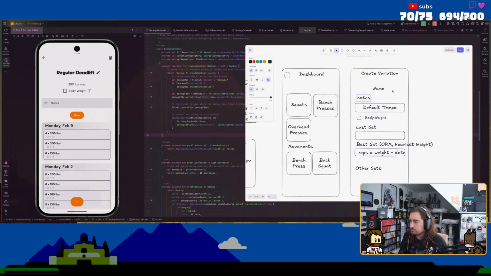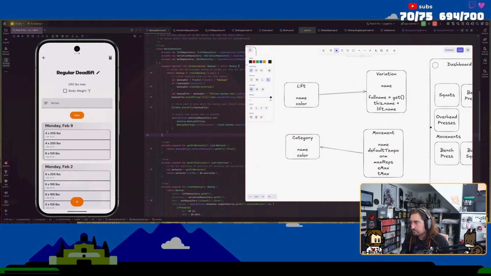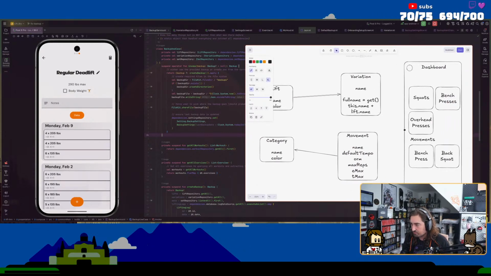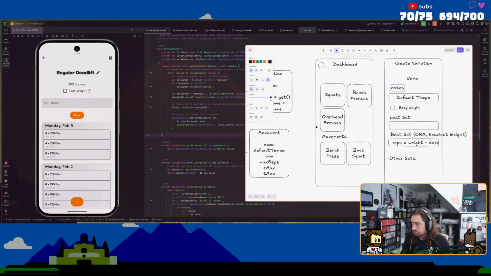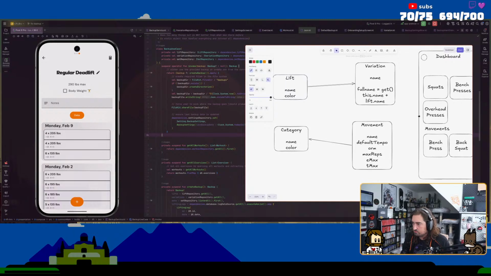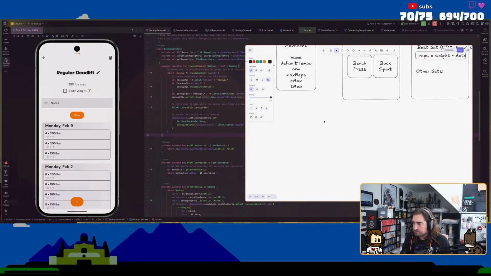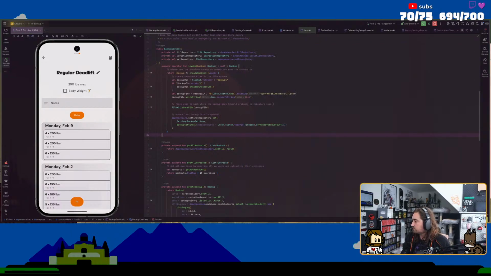All right, let's get started on this, I think. So first, what do I need to do? First, I need to merge the stuff that I was working on before.